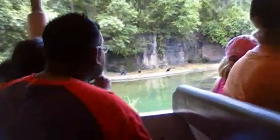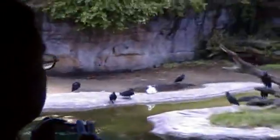Also, over here to the left, we have a bunch of gray birds. Now, those gray birds, those are pink-backed pelicans. And they like to get together with their other pelican buddies and herd fish into shallow waters. That way they can all eat dinner at the same time. Speaking of eating, though, Nile hippos, they really work up an appetite laying in the water all day. So when they become hungry hippos, they come up out of the water and eat up to 150 pounds of grasses each. I thought I had a big appetite, but let me tell you, it's nothing compared to that.